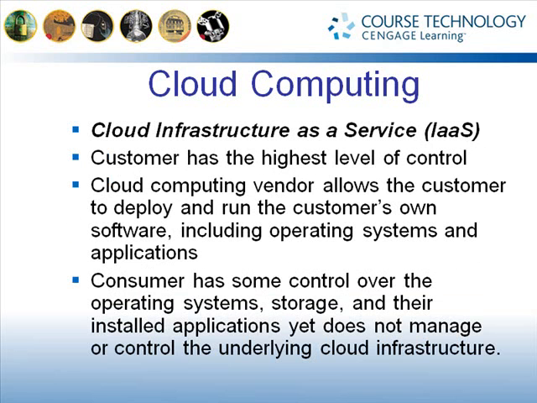And the third model is cloud infrastructure as a service. Here I do have a higher level of control, actually the highest level of control. Cloud computing vendors allow the customer to deploy and run the customer's own software, which might include operating systems and applications. So in that case, the customer then does have some control over the operating system and storage and their installation. But again, I don't have to manage or control the underlying cloud infrastructure.